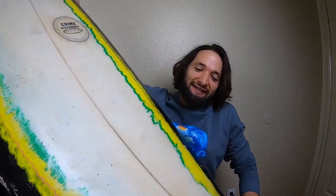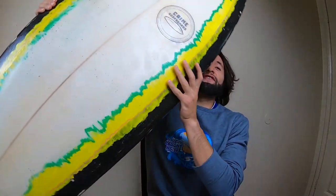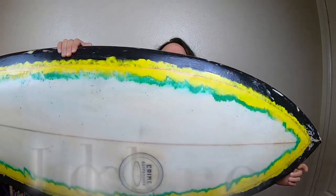I'm going to show you my first surfboard — I created a fish, a 5'4" fish. The shape is amazing, I'll start off with that. The color — don't judge that, just judge the shape. But anyways, here it is. This is my baby right here, this is my first build. It's pretty cool.